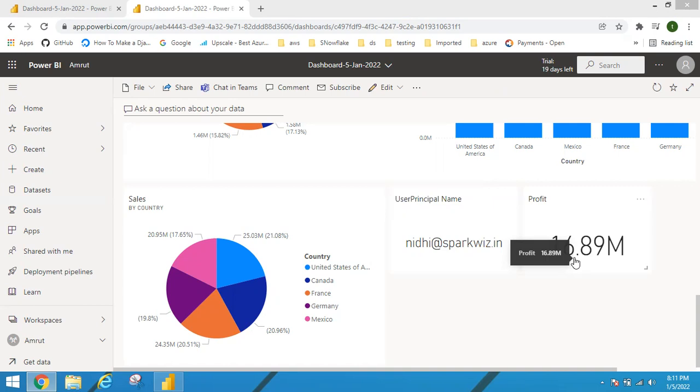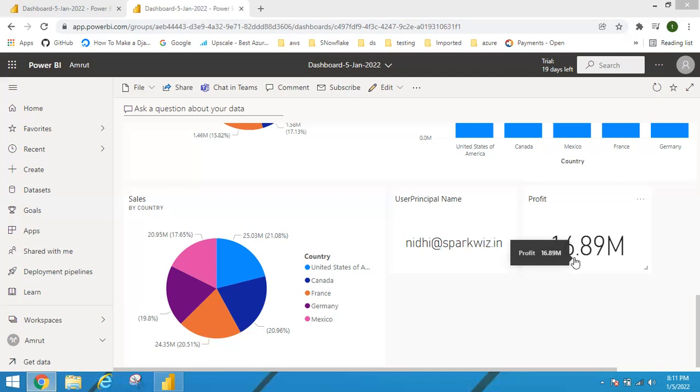This 16.89 million is the profit that I have as of now, but soon we are going to reach 18 million. That is for sure, because some entries are still pending. They will come, data will be refreshed, and eventually this card will also get refreshed. I know for sure that this will change to 18 million, but when, I don't know.